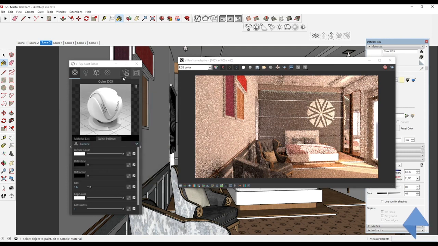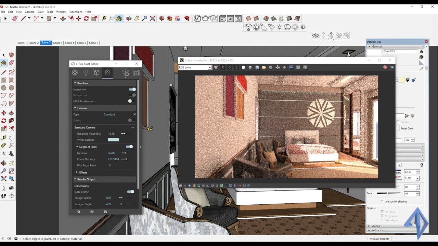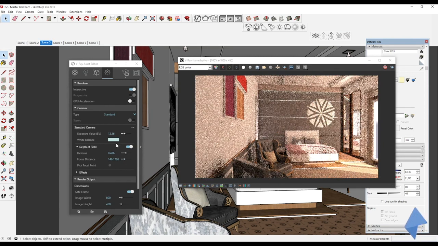So a couple of things which I would want to do is, first in the settings, make sure that the camera over here has a couple of depth of field and focus setup points. So again, the focal point definitely is going to be this chair. As you can see, I'm setting up this chair to be the focal point, and definitely you can defocus and focus it according to what you want.